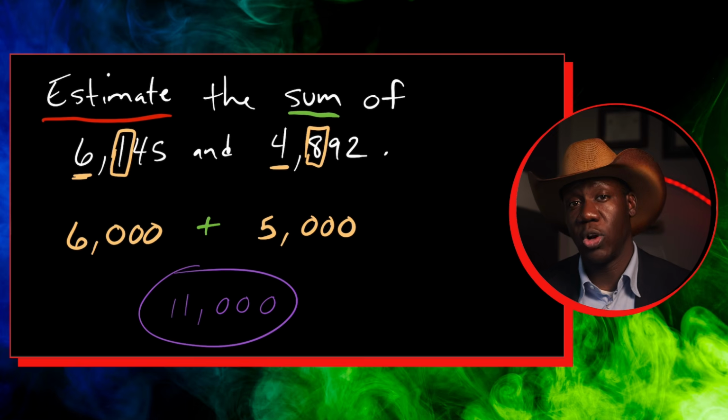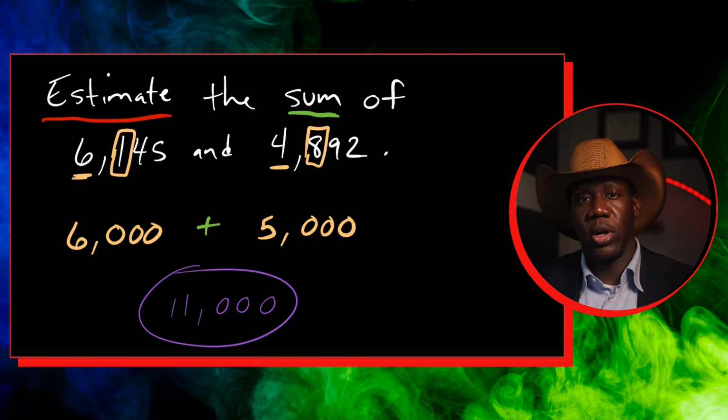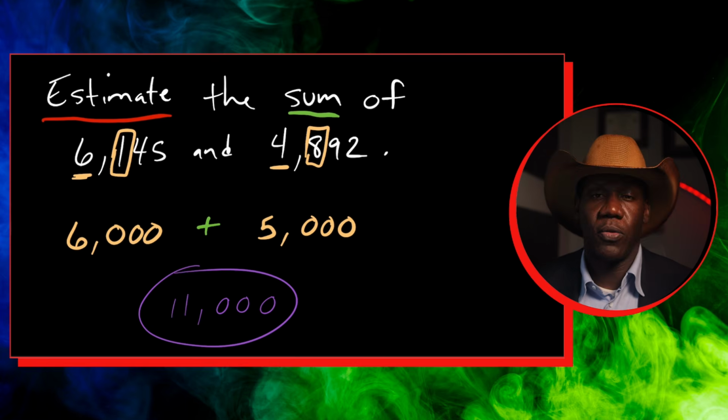Whenever we're estimating or rounding, we get numbers that are easy to add together or subtract. It's a quicker way to get a figure that's very close to what we're looking for. We oftentimes use estimation to check our answers, to make sure we're in the same range of where we should be. If I do addition or subtraction, I can do a quick estimation, a quick rounding, and as long as my numbers are somewhere close to each other, I know that I'm in the right area and not so far off.